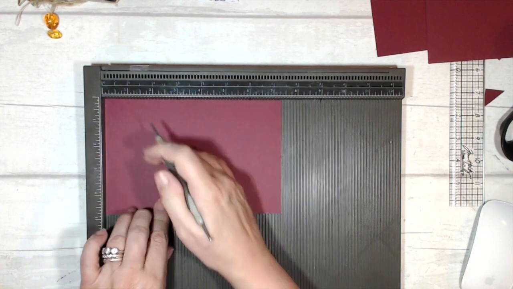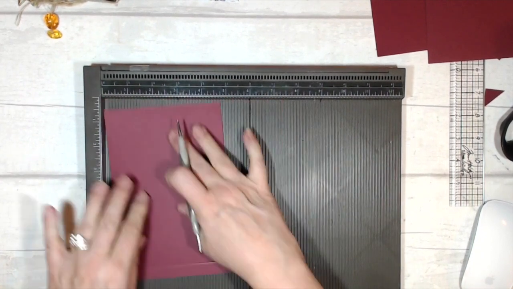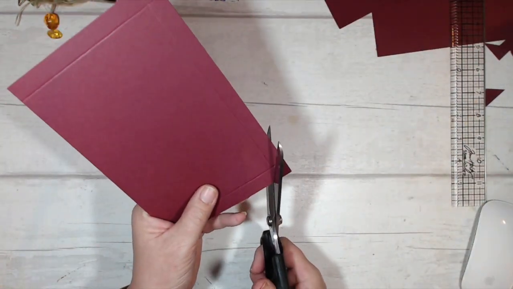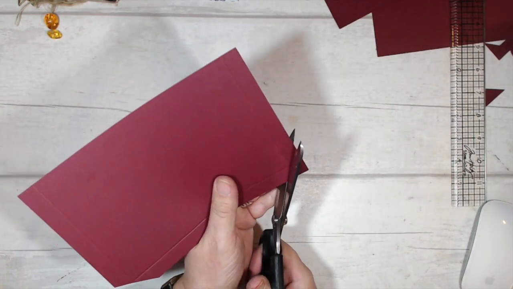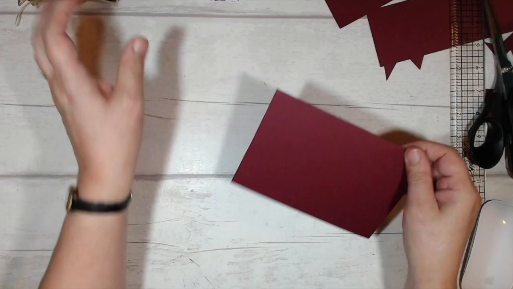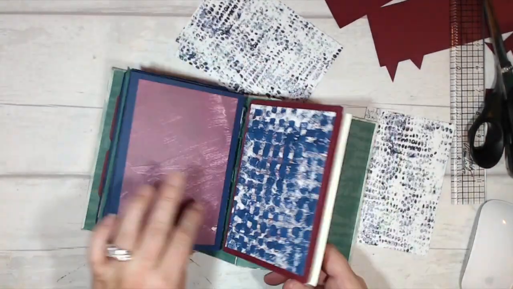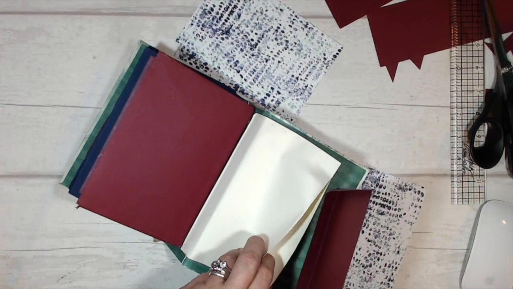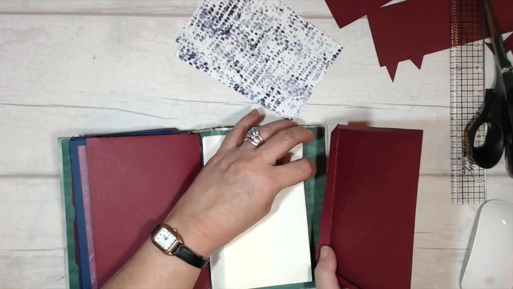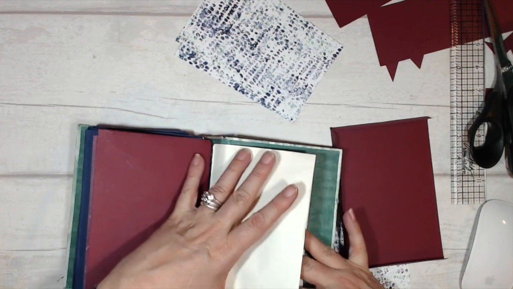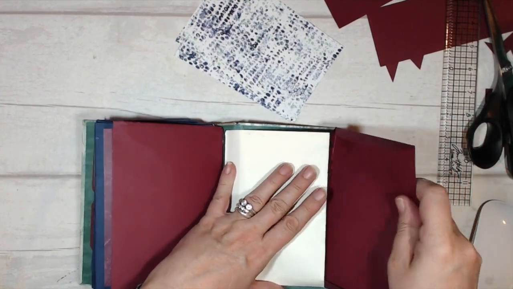This is Merry Merlot. It's four and three quarters by seven and a quarter. I'm going to score on three sides at half an inch. Move my scoreboard out of the way. And I'm going to cut away those two corners, corners where the folds are. And I'm just going to train the folds with my fingers for now. Let me bring in my album. And I'm just going to measure it against my envelope here. Now it's glued itself down. It's been sitting for too long. I have neglected this project. Naughty, naughty girl.